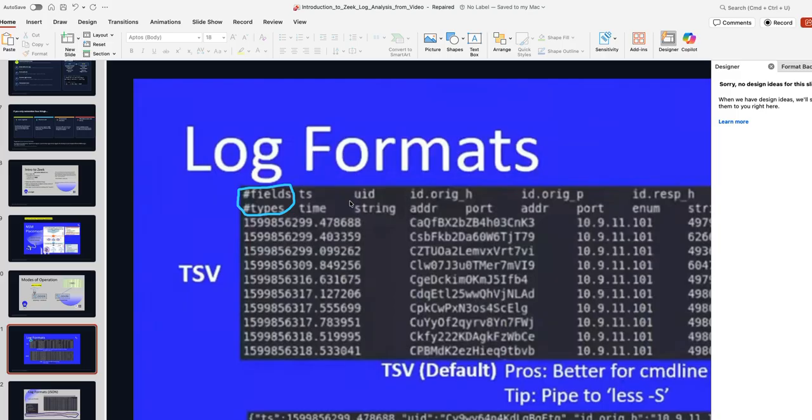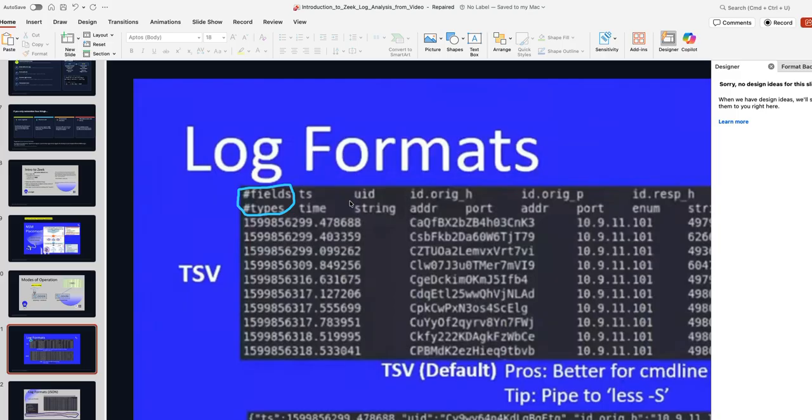We have here the field itself, and then we have the type. So we have the start, and it is of type time.